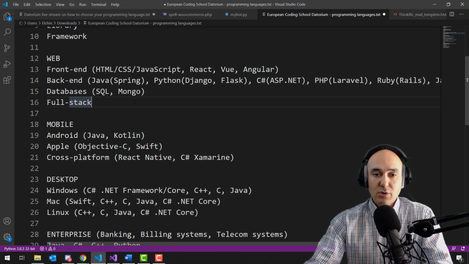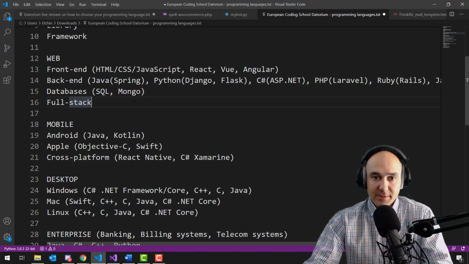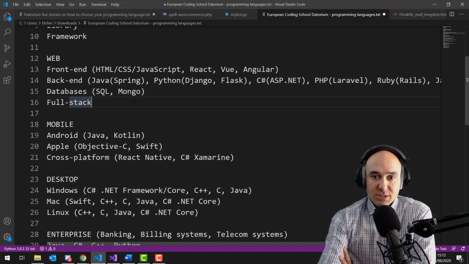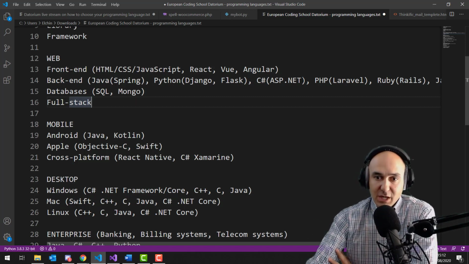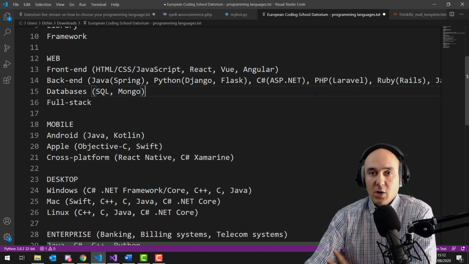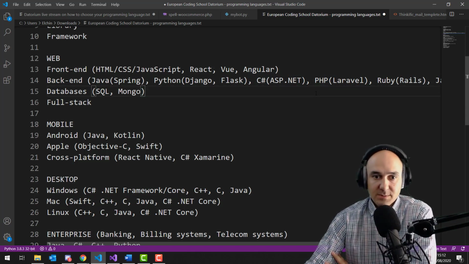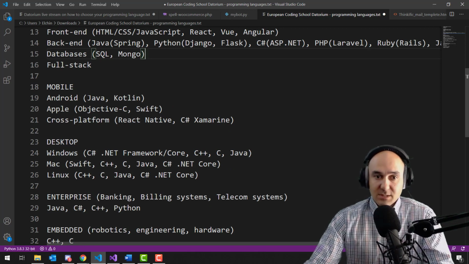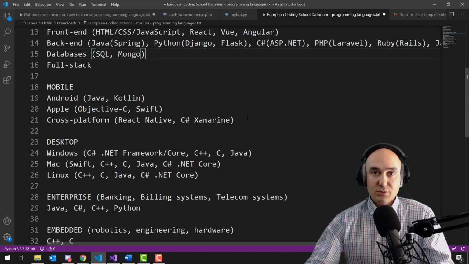If you want to get a job in this field, look at which frameworks and languages are more popular in your area, in your country. Because if, for example, PHP is not popular in your area and you go for that, then obviously you will need to find a job somewhere else. So these considerations are useful. And if you want to do mobile apps, you know what to search for and which languages to start with.